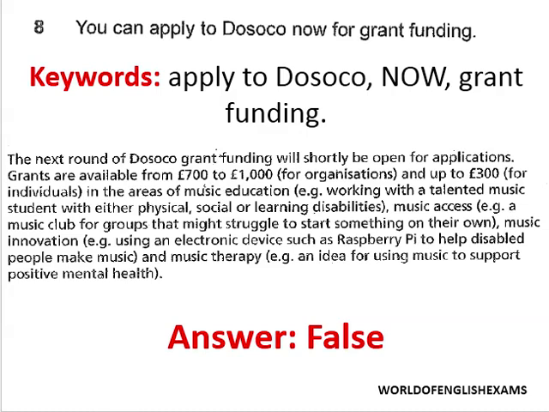Here, the second sentence states the amount that is being funded, but nothing about when you can apply. Hence, you can see that the next round of Dosoco will shortly be open, which is contradicting "now". If you don't underline "now" as the keyword, then you might go for the answer as true. But here the answer is false, because the statement says it is open now, but the passage says it will shortly be open.